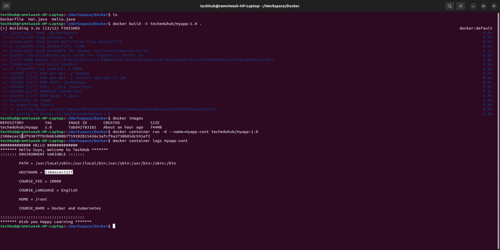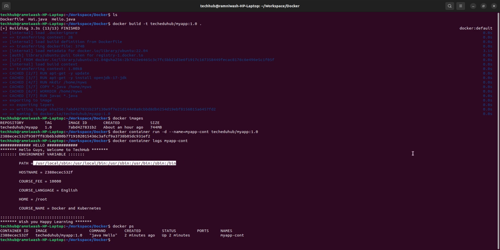Host name is nothing but your container ID. If you see docker ps, host name is 2388EC52532F. So the container ID it will add as a host name. Path it will add wherever the executable files are there.